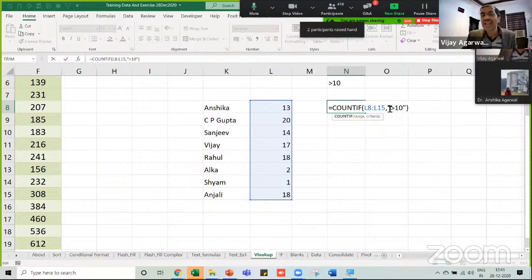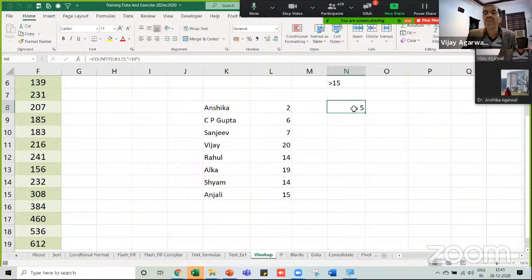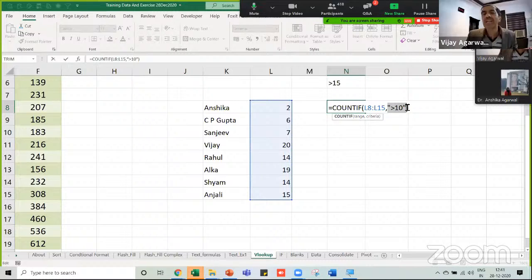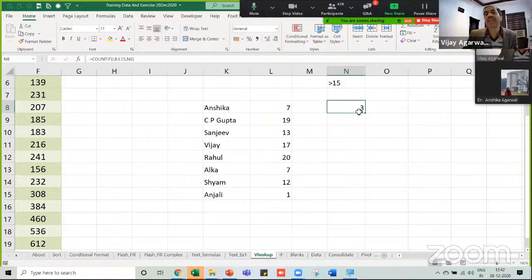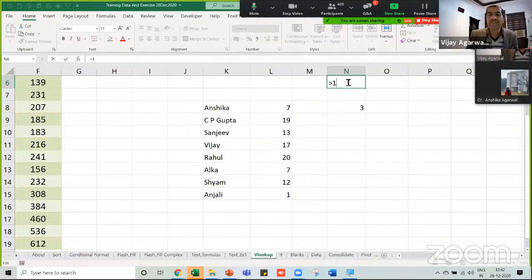So there are two things. If I put greater than 10 here, and my management wants greater than 15, then again I have to change the formula. So it is always recommended that instead of giving a hard-coded number, we should give a reference. Then anytime I can go to the cell and change it to greater than 15 or greater than 5, and it gives me the result accordingly.